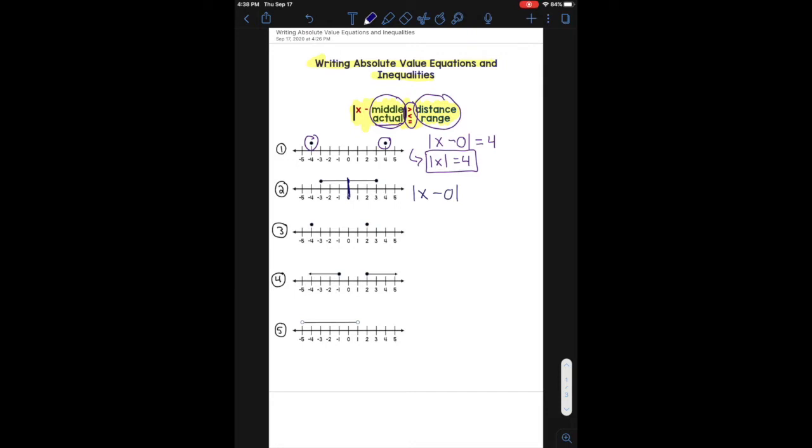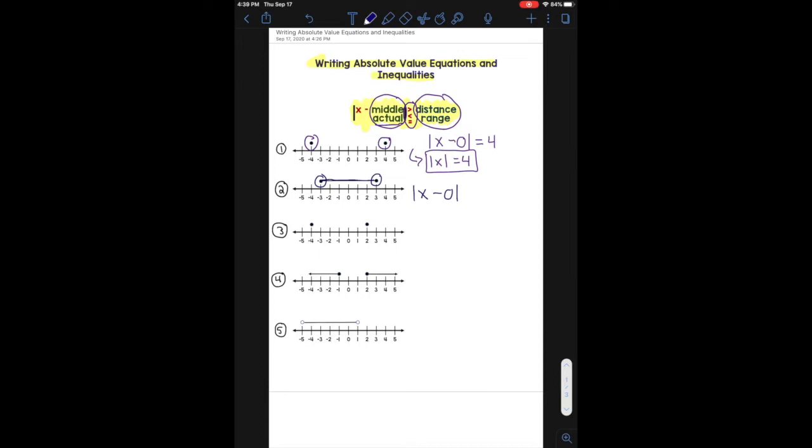The next thing we're going to do is decide if it's an inequality or equation. Well, we know equations have two exact solutions, so it's not that. It's got to be one of the inequalities, a greater than sign or a less than sign. Remember, in absolute value inequalities, the sign tells you what compound inequality you're going to have. Now we're doing the opposite. What compound inequality would have two solutions with all the other solutions in between them? That would be an and compound inequality.